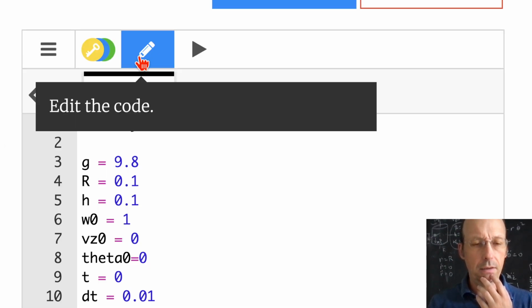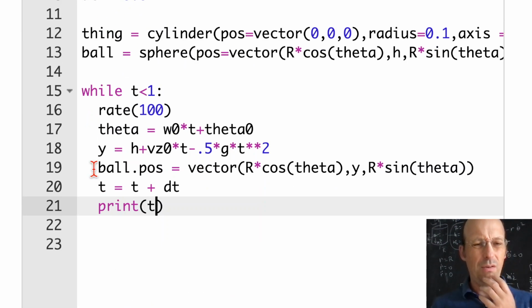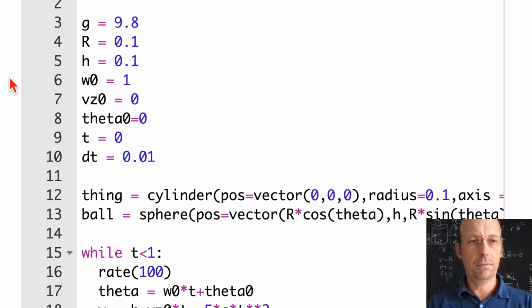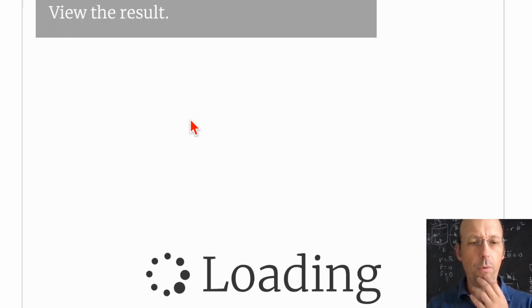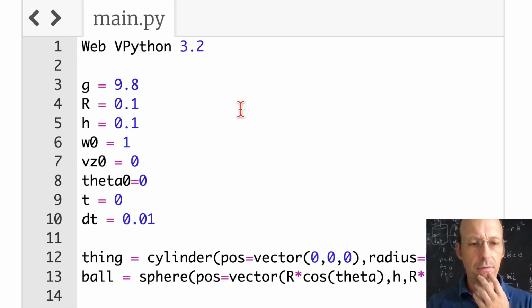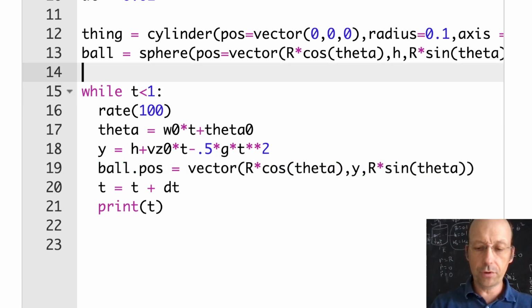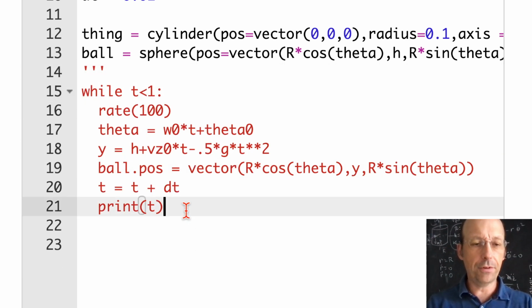It's printing that. What if I don't do this? Because it made my cylinder go away. Where's my cylinder? Okay, we're troubleshooting here. This is a good thing. It helps us learn how to troubleshoot.